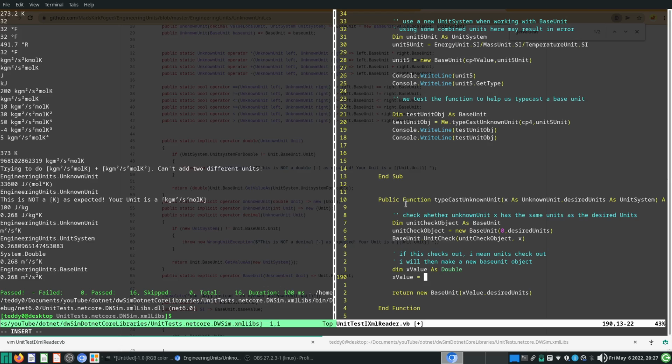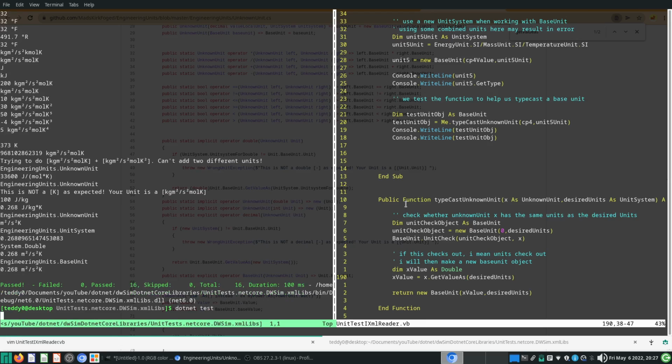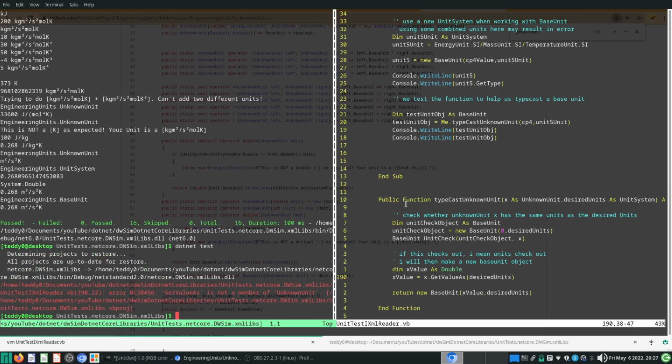Maybe let me try just doing this. X dot get value as, then I'll put the desired units here. I hope this works and it doesn't complain. Okay, get value as is not a member of unknown unit.